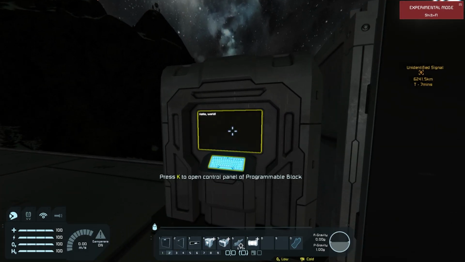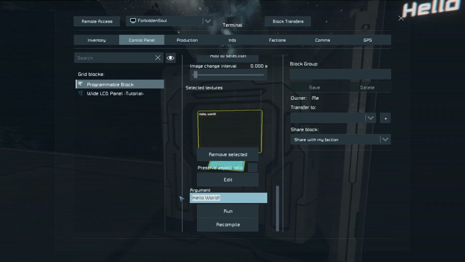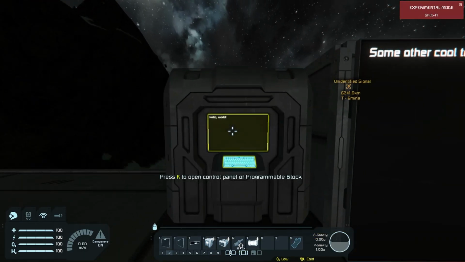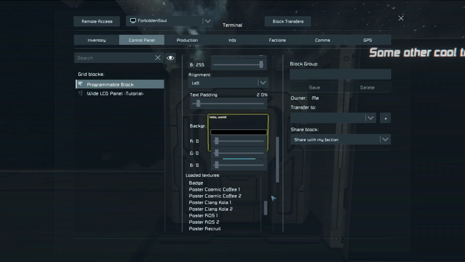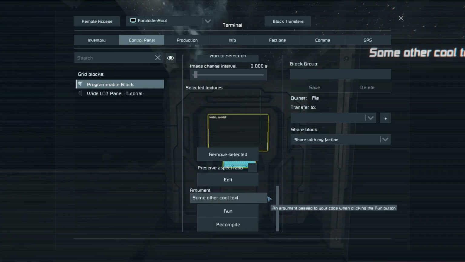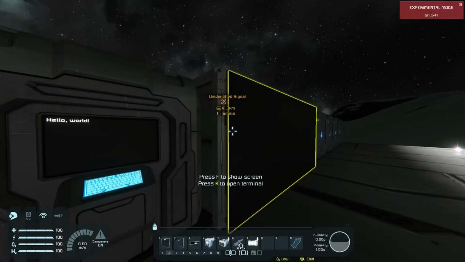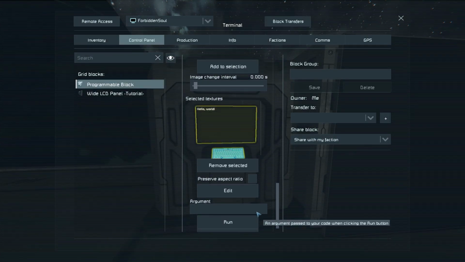And you notice that if we go back into here, we can run some other cool text and some other cool text appears. So this is actually taking in the argument that we passed in and outputting that to the LCD screen anytime we pass in this command. And if we go blank, we can blank the screen out. So we can programmatically change what's on screen.